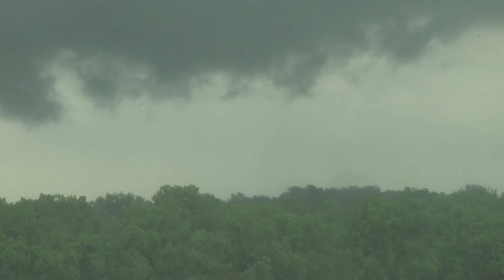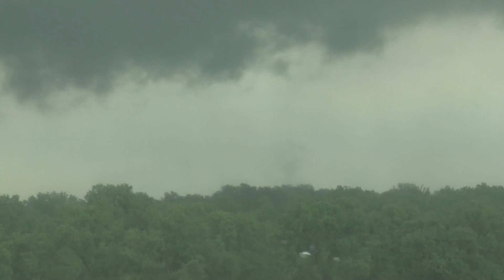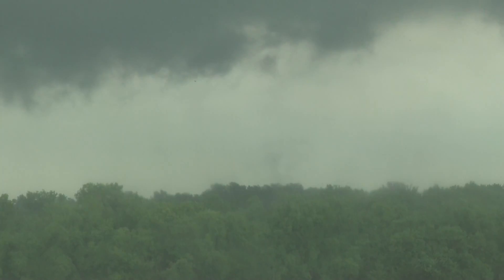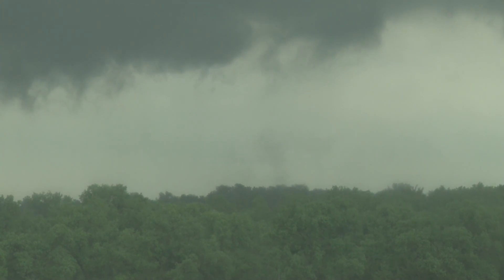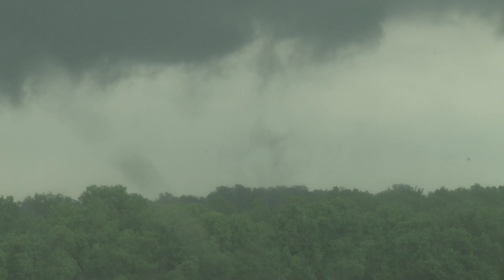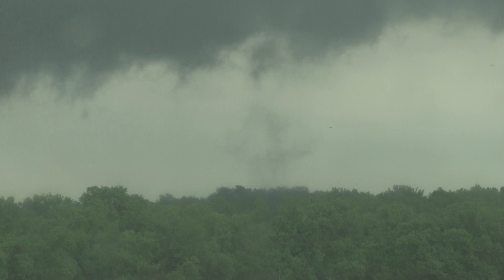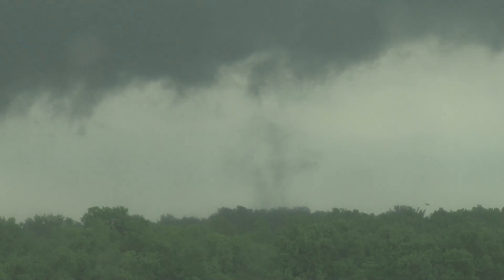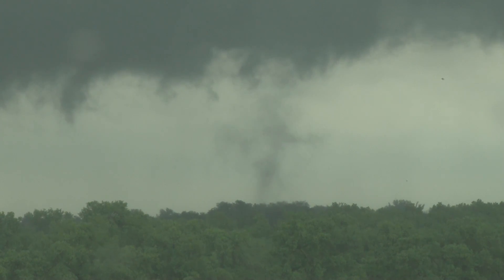All right, great job. And again, he's right there on the ground. I'm with Alan Rosey, Tom and Robert down there as well with this storm. The video — again, on top of Purcell, back to Lexington. If you're just joining us, we've had several tornadoes, maybe a half dozen small tornadoes on the ground. Right now it's going to be just south and east of Purcell. But if you live in Purcell, stay in your safe spot. If you live in Lexington, you're for sure in your safe spot right now. This thing is not moving very fast at all.